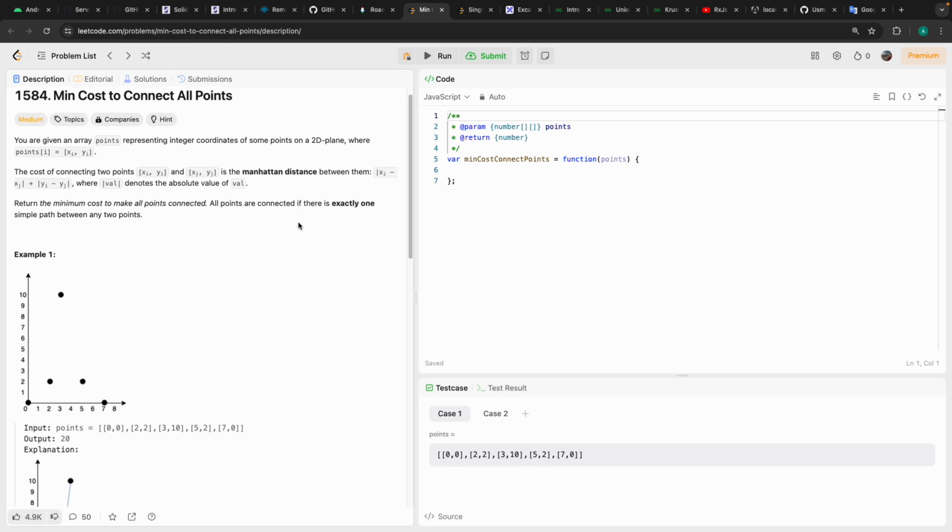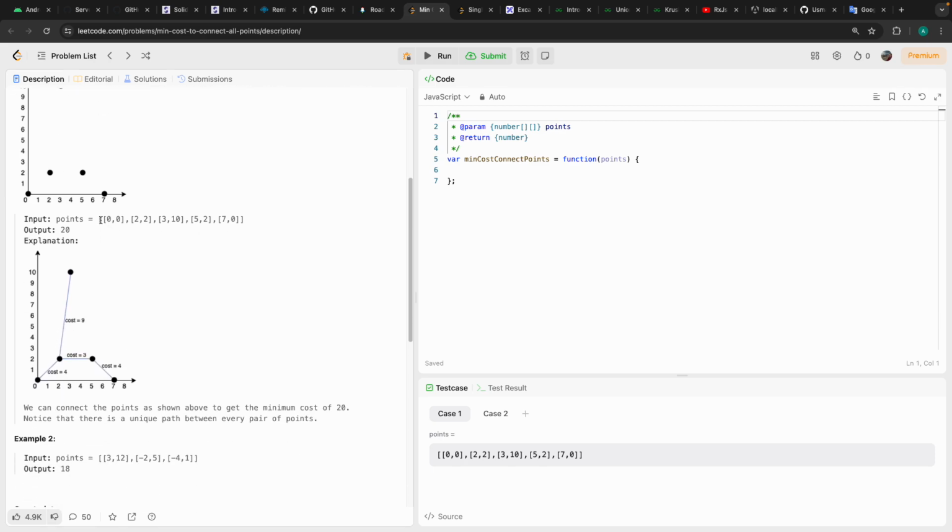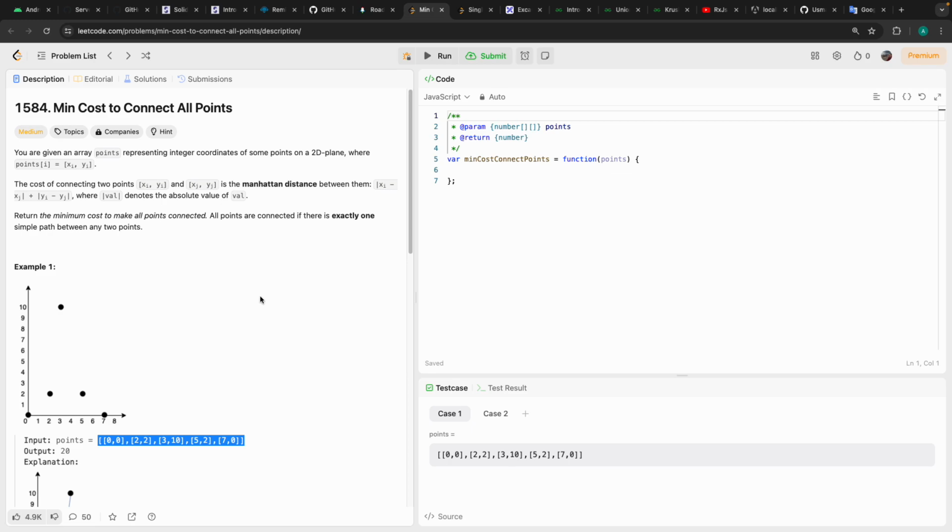Now we have the task. We have points. I already read the description as well. So we have an array of points. This array represents coordinates of each point.